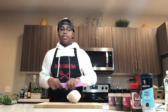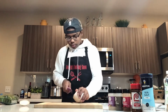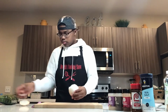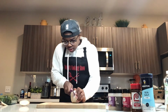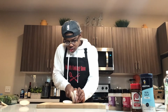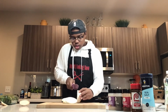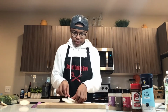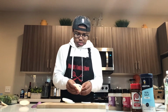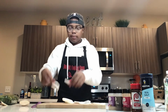Okay, so now we're about to go ahead and cut up an onion. We're gonna cut the tops off. Top and the bottom. And we're gonna peel this. I'll get to you guys when this is already peeled. Okay, now that this is peeled, we're gonna just cut some straight pieces off. That should be enough. Now we got pieces for the big one, and then some smaller pieces for the smaller ones, as you guys can see. All right, we're gonna go ahead and finish cooking.